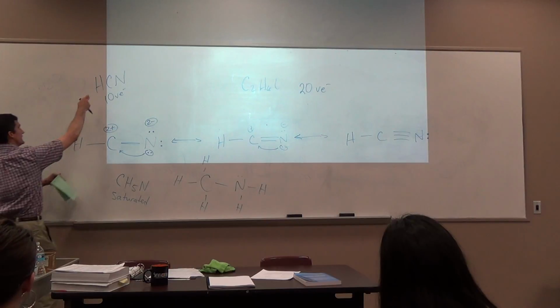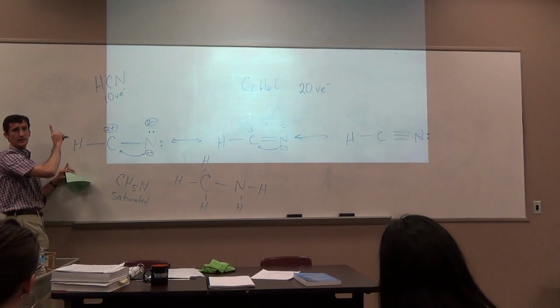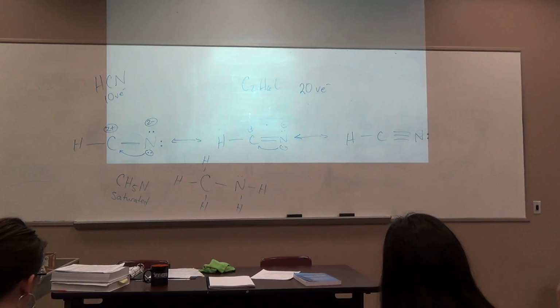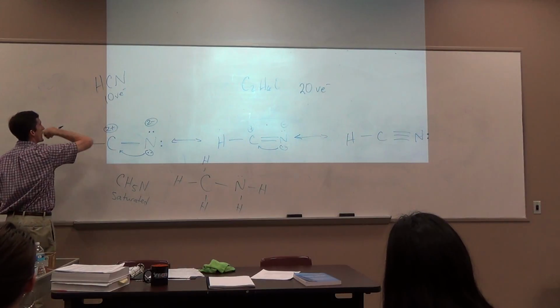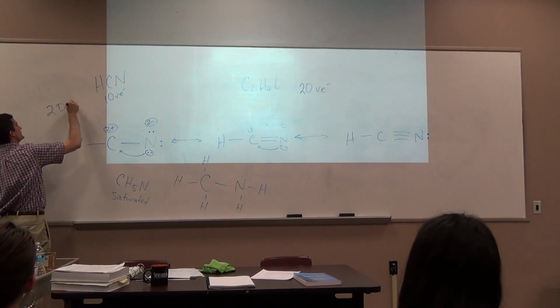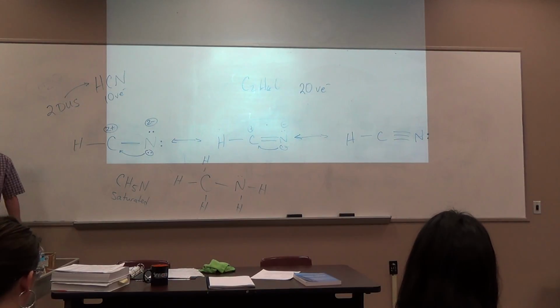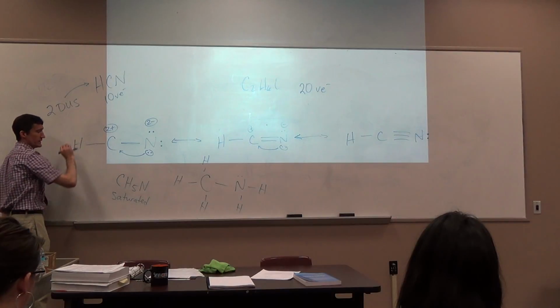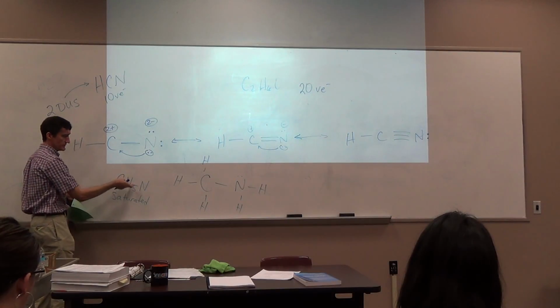So when I see this, I see it's not saturated. It doesn't have 5 H's, it only has 1. So this is unsaturated, but by how much? Typically, every 2 H's are missing, that's 1 degree of unsaturation. So how many degrees of unsaturation is this? 2. 2 DUS. Well, it's missing 4 H's. Every 2 that you're missing is 1 degree, so you divide it by 2 essentially. If you're missing 4, that's 2 degrees of unsaturation. If you're missing 10 H's, that's 5 degrees of unsaturation. So this is 2 DUS compared to what saturated would be.